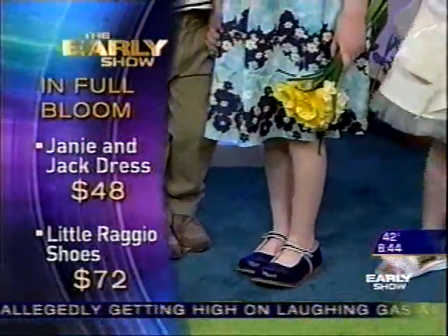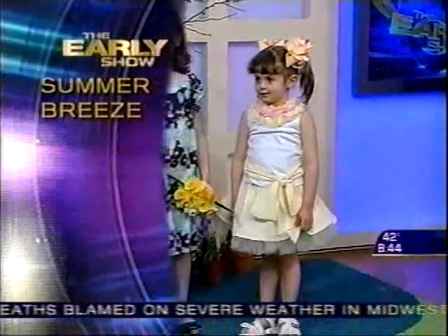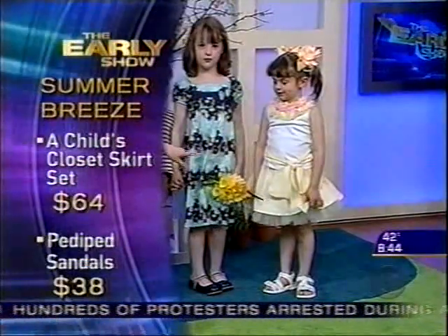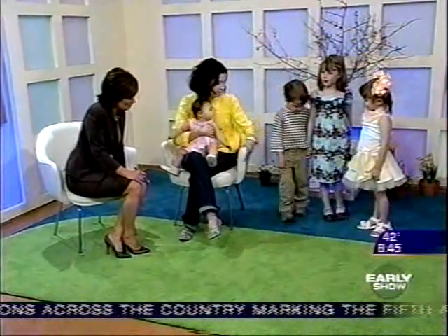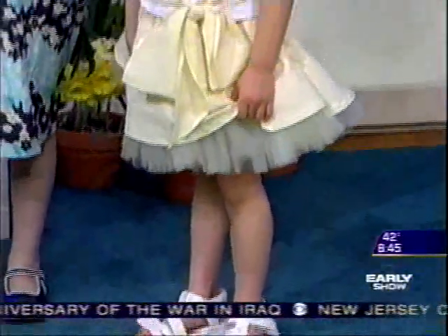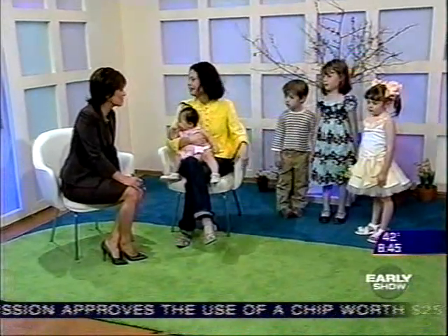And there is Jeannie on the end. That outfit is from Greggy Girl. I love Greggy Girl — they have very trendy looks for girls, but they still have little girls looking like little girls. That is actually the Summer Breeze Flirt Skirt Set — very flirty with the tulle. The shoes are from Petty Pants from their new Flex Collection — that's the Emily Style. She looks just like a picture-perfect Easter princess. They all look really great, and I love that they still look like little kids — let them be kids.